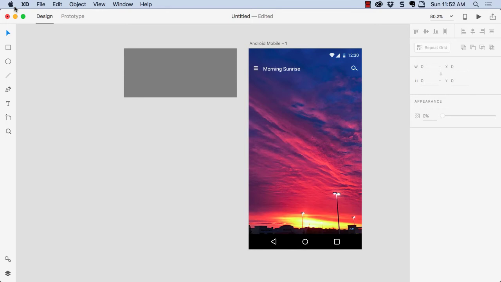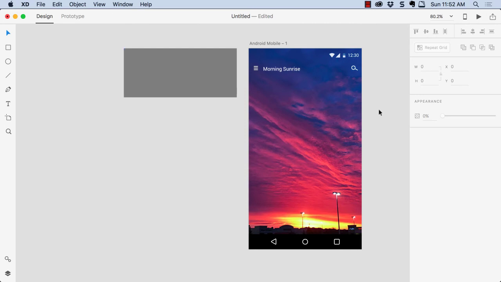Now, the Scrim is in the material design specification. You can see it in the imagery area of material.io. And basically what it does is it slides under the app bar and the status bar to give whatever's there a little bit more contrast or protect the text. And that's what I'm going to show you how to do in this exercise.